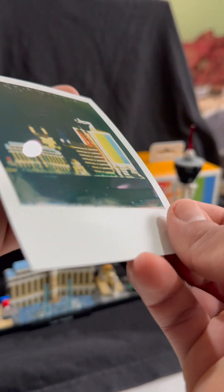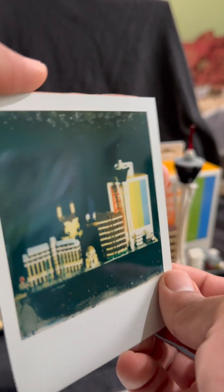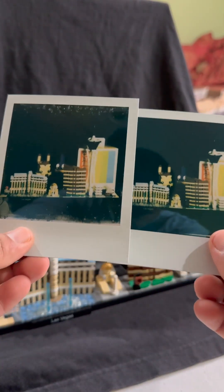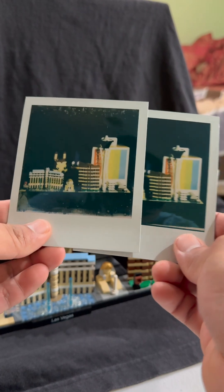You can immediately see, before the scan, there's damage done at the very top and bottom of the frame. Here are the scans side by side: this is the normal photo and this is the shaken photo. You can see the damage at the bottom and at the top — back to the normal and the damaged one.